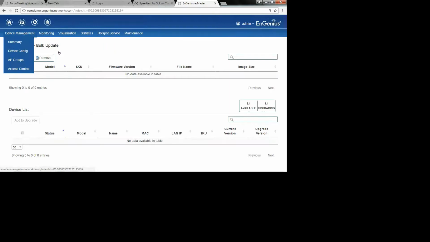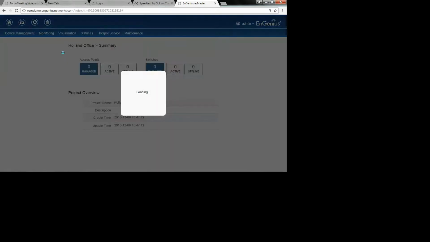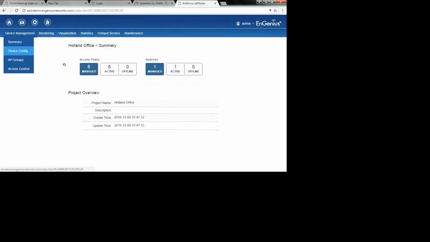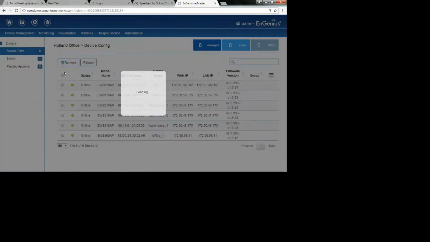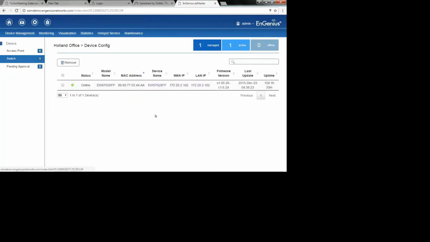So pretty much it covers everything as far as the EzMaster is concerned. And if you want to go into the details, like for example, the summary, not the switch. I'm not sure if it showed you the switch here or not. Here's the switch, for example.